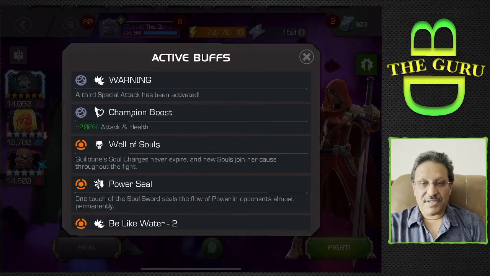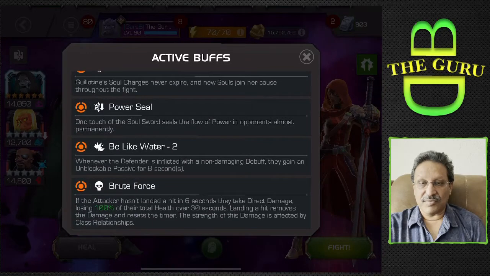So Well of Souls, Guillotine, Souls never expired, nothing to worry about. Power Steel, once a blade touches you, you're pretty much power locked, nothing to worry about there. When a defender is inflicted with a non-damaging debuff, they gain an unblockable passive. That is something you might want to be worried about.